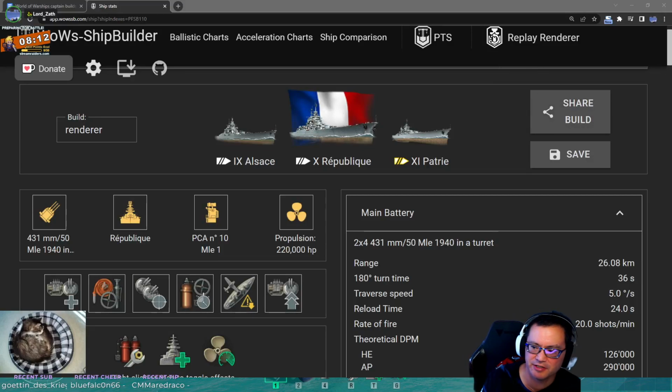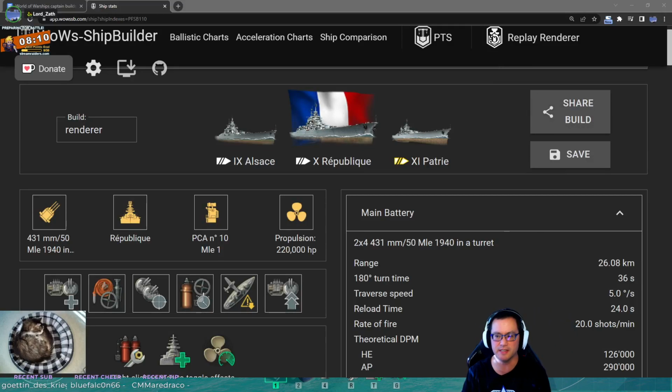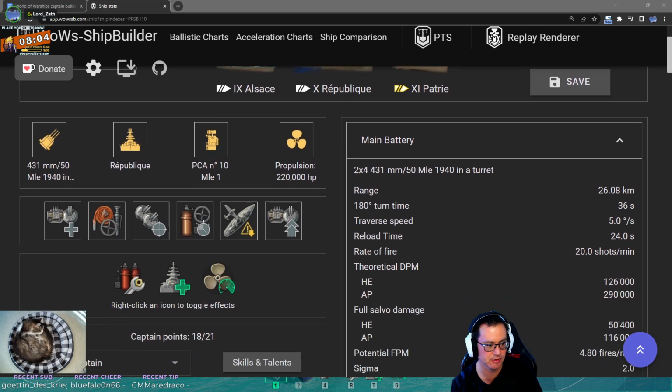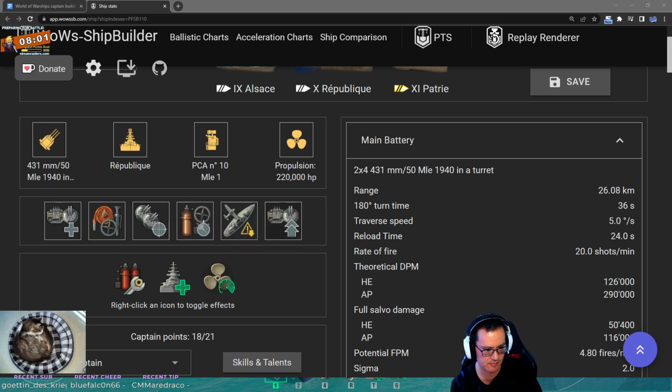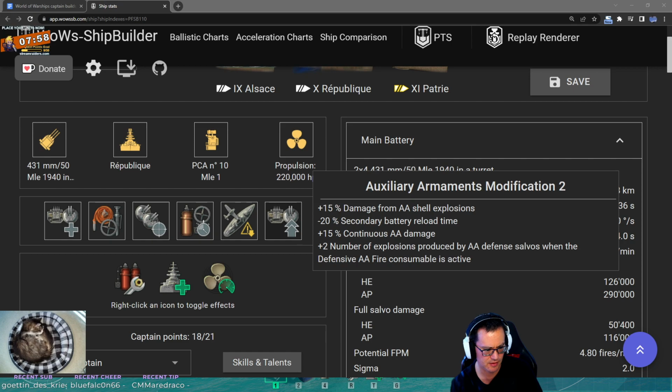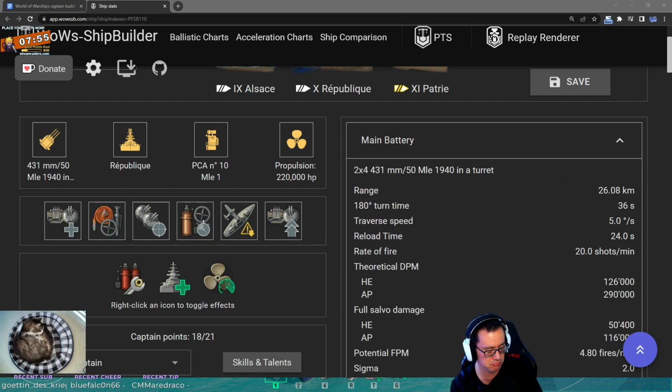Alright, Big O, here's your game in the Republique. And, different build you got set up here compared to the Burgon. You have gone for secondaries. Why? Oh, I've had that captain as a secondary captain for a long, long time.